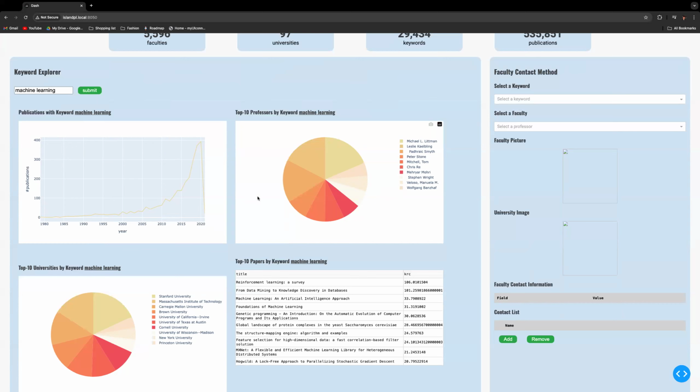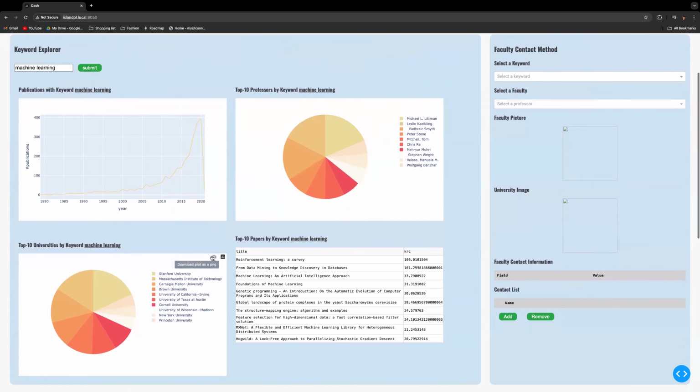After looking at which professors are prevalent in an area of research, maybe you would want to look into universities that are invested in researching the area you are also looking into. From the widget, the top 10 universities all have looked into machine learning, but the distribution shows that Stanford and MIT have looked most into the topic.